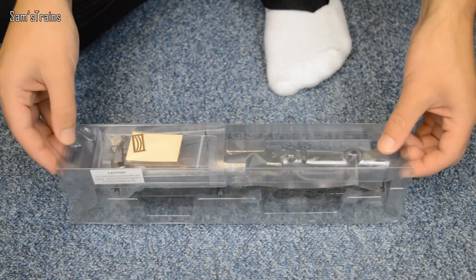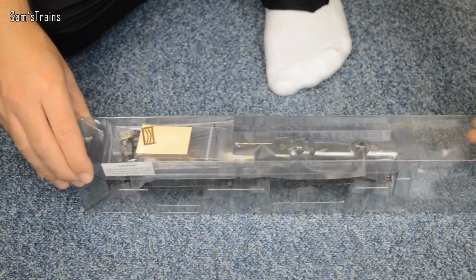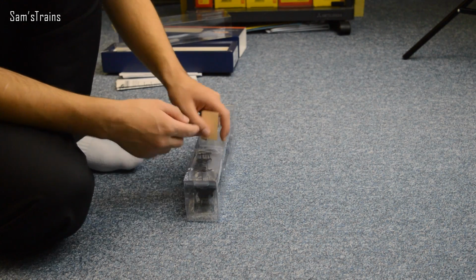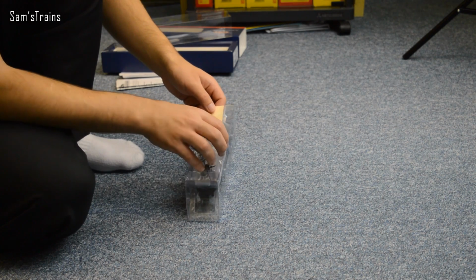Alright, let me get the loco unboxed for you then. Well, out of its packaging. I'll just take this sleeve off. And the first thing you notice, oops, a bit rough there, the first thing you notice is the detail pack, and there is a lot of detail in there actually.